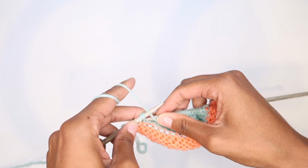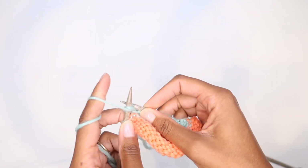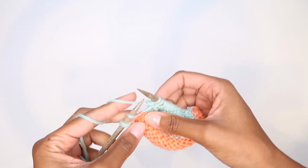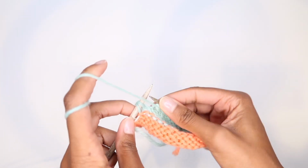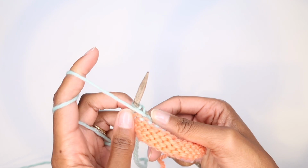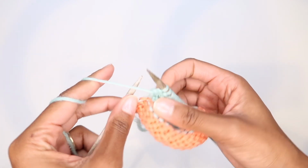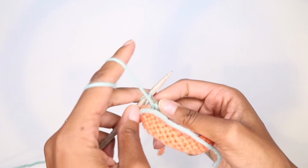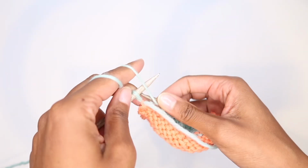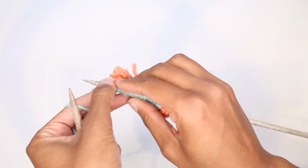And that's all there is to it. If you come in through the front and you try to purl it this way, it does a little twisty action and you can see that it's not quite as crisp. So that's why you want to be sure to come through as if you're purling through the back loop. I'm not sure the science behind this. I've just found that this is the neatest, prettiest way to work the purl side double stitches.